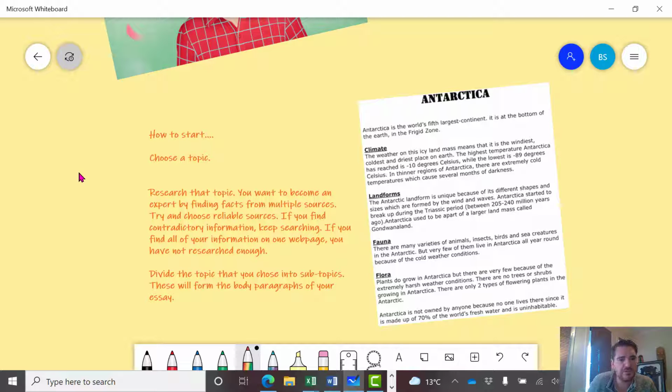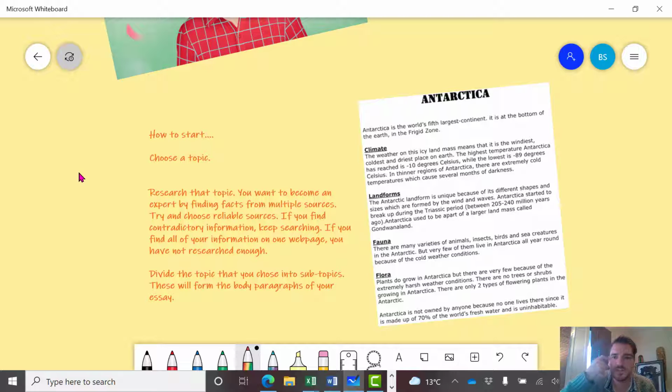As you're researching, you should be able to start to divide your information into subtopics. These will end up forming the body of your essay. Kind of like when we did a persuasive piece of writing, your arguments for your topic form the body. Same sort of thing here.